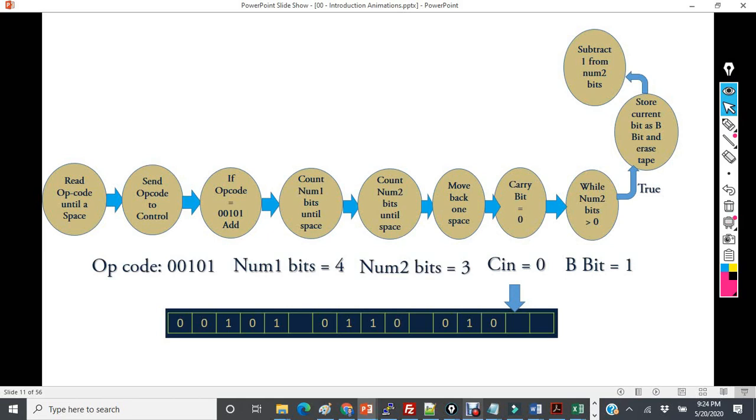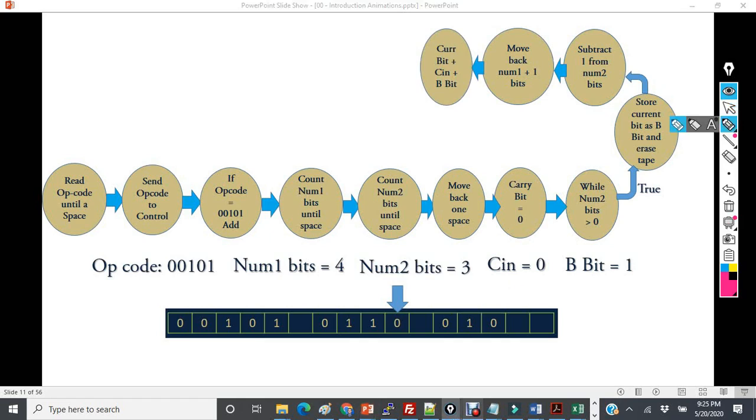Now we're going to move over to this specific value here. We're going to move num1 plus 1 bits. And what we're going to do next is add the values of cn, the current value of the carry, the b bit, and the location that we are pointing to on the tape.